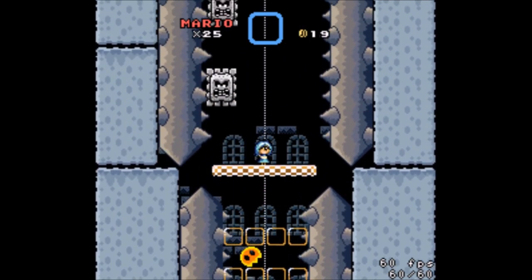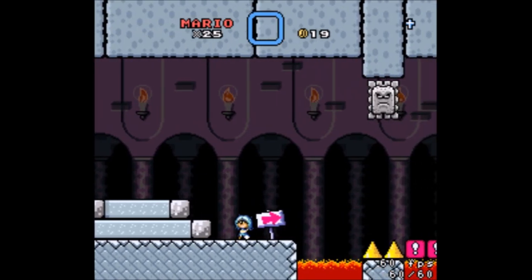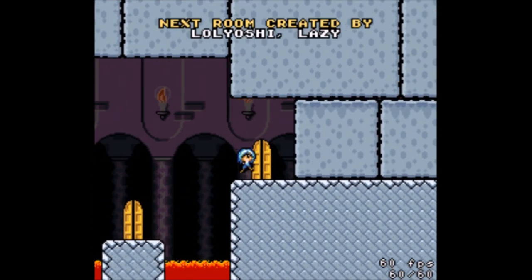If I spin jump, I can get through the obstacle a little bit faster, which helps. Dang it. I just nicked my foot against him. I mean, the other room certainly went a lot better, so let's go to the other room first.